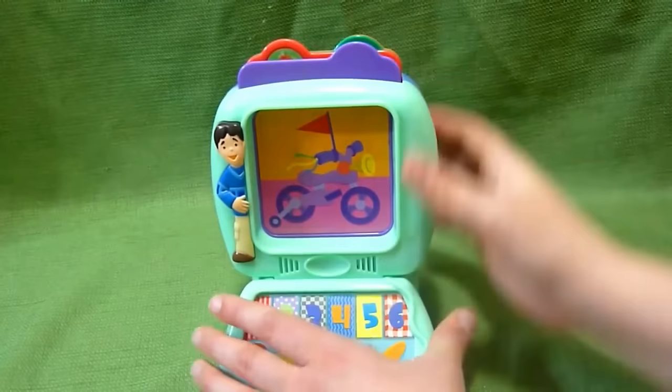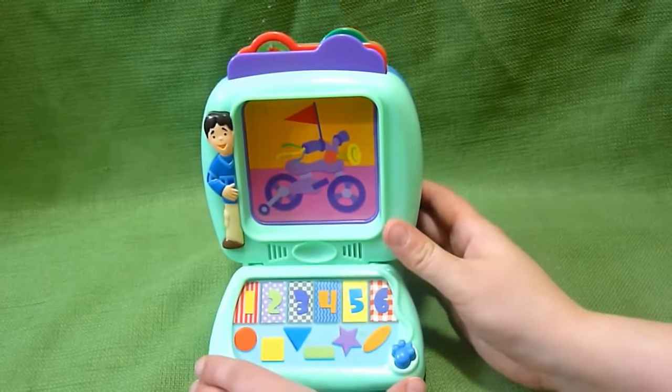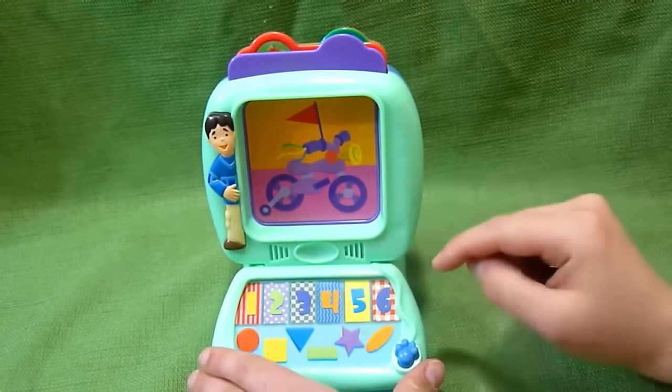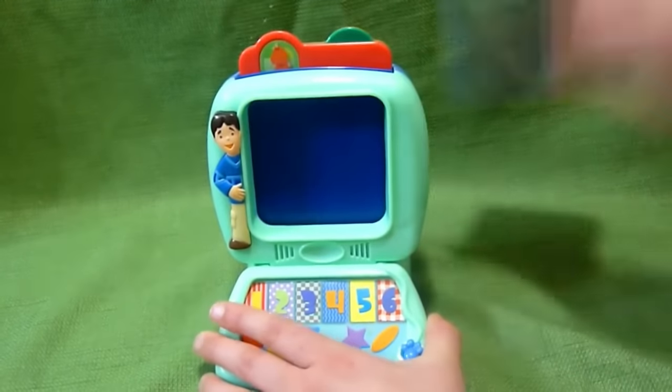Let's go ahead and turn it around. See what's on the other side. It's me, Joe, and Blue too. Hi, you. Press the paw print. What shape is the flag? And we've got triangle. That's right. Good job.